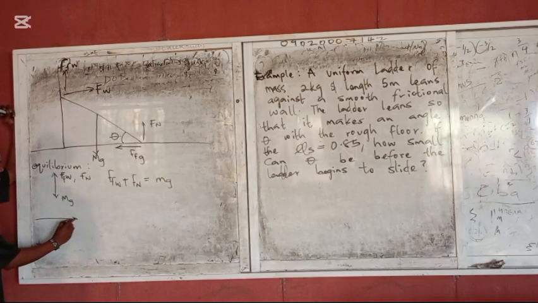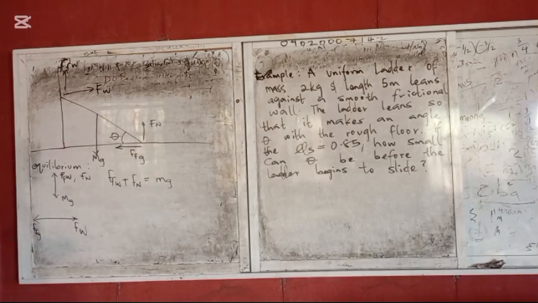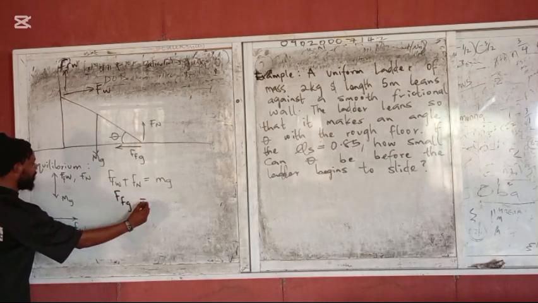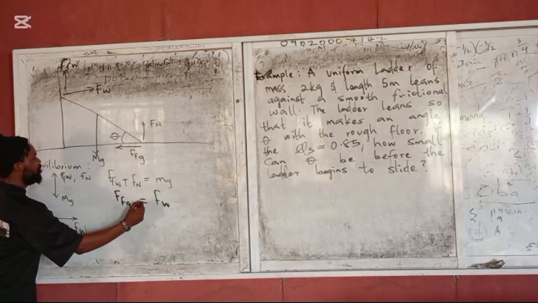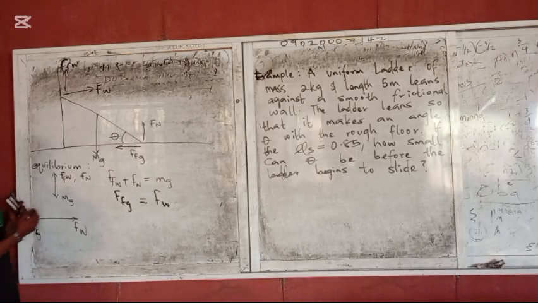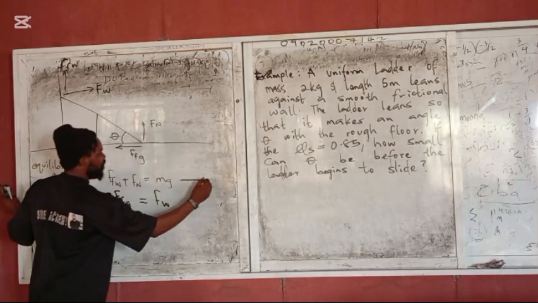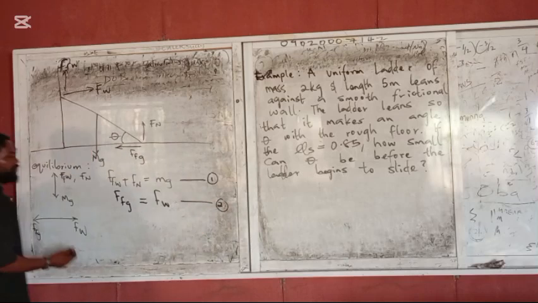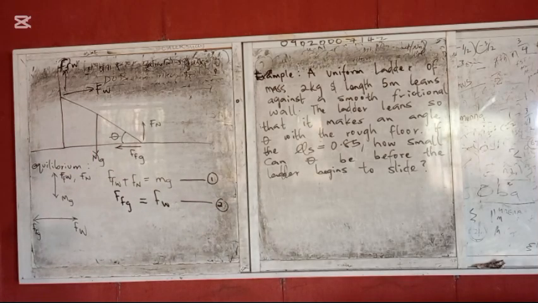Now, this way, parallel force or anti-clockwise and clockwise. Which force will be going this way? FFG, right? Then this way is FW. Any other force? Just these two. Which means that FFG will be equal to FW. So we can say that this is an equation. Very important. Very, very important.